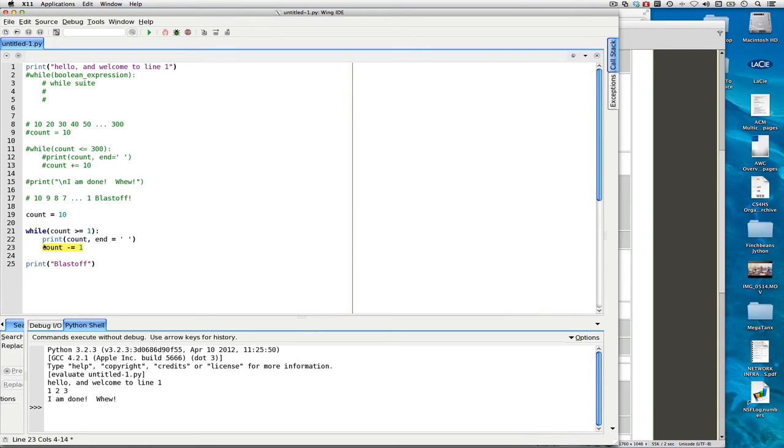We continue to loop through here. At the end, this will continue all the way down to 1. It'll print out the number 1. It will decrement count so it's 0. 0 is not greater than or equal to 1, so the loop terminates at this point. At this point, on line 24, if we looked at count, it would have the value 0 because we had decremented it 1 beyond 1, 1 less than 1. And so if we printed out count, that's what we would see. We're not going to print out count, but we are going to print out blast off.